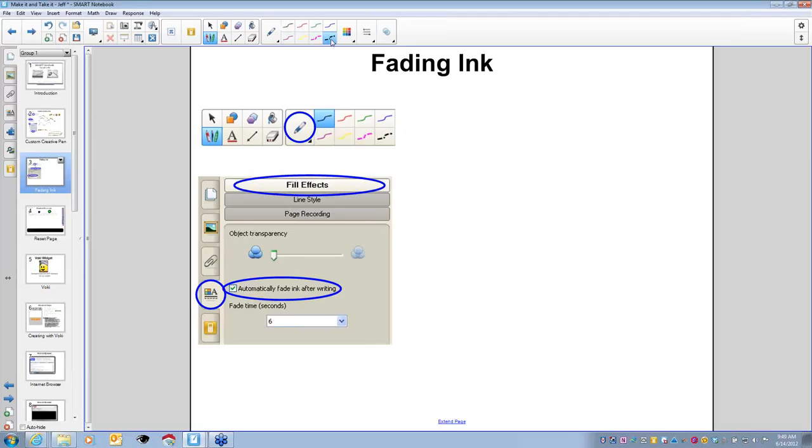I have pens down here like these dotted lines. I don't ever do anything with these outside of using them in demonstration, because I don't personally have a need for a purple dashed line. So I'm going to customize this purple dashed line into a personalized pen for my needs that has fading ink, similar to the Magic Pen. So I'm going to select this pen.